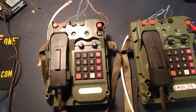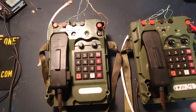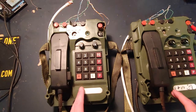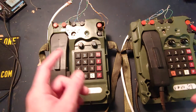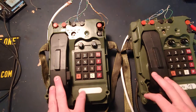If somebody's looking for a phone system from their house to a barn and they want kind of a cool look to it, these are actually really cheap — about $80 a piece on eBay. They were also tested and confirmed working by the seller, which to me is worth its weight in gold, so I don't mind paying a little more for that. The only downside is they will not work with a normal landline — you can't just plug them into your landline system and make a call.